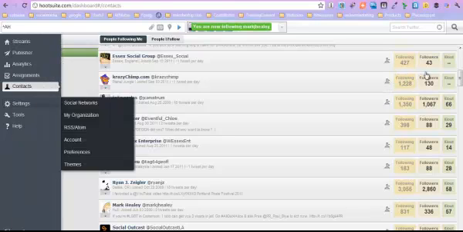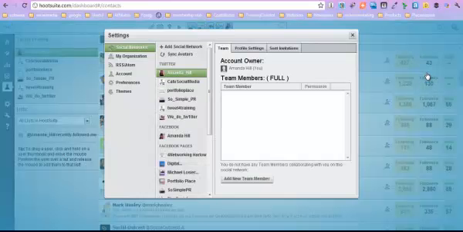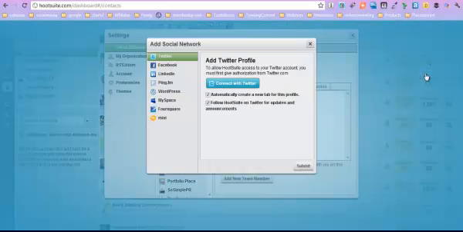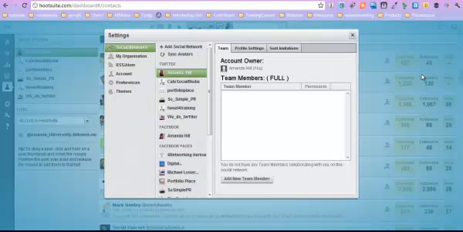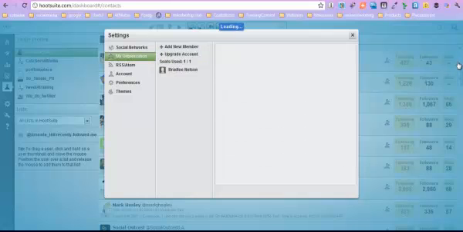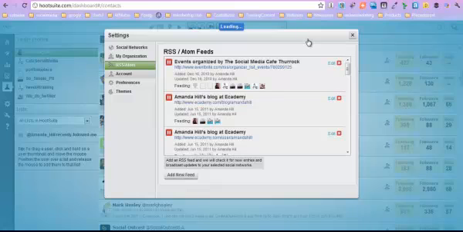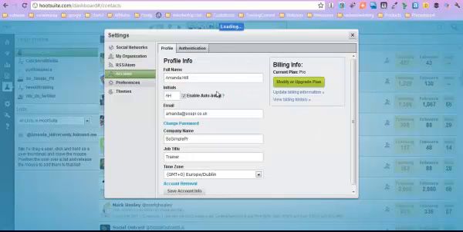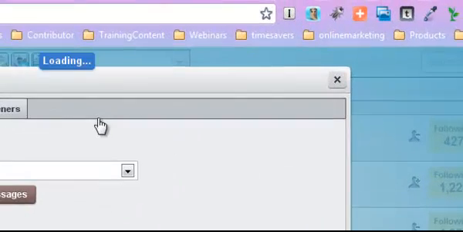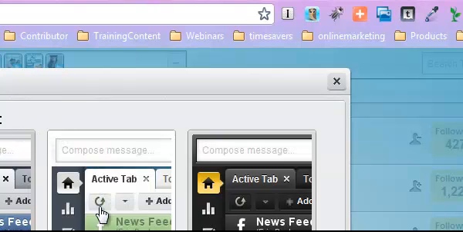So, what else have we got? Well, we've got settings, and this is where you can add and delete networks. It's very quick. You go to add social network, decide which one you want to add, and connect via this system here. I would suggest you don't follow Hootsuite, but it does create a new tab for it automatically, and it'll appear at the top of your dashboard. You can have up to 5 on there for the free version, and as many as you want for the paid version. I can add people to do things, add RSS feeds, change my account, change my preferences, and change my themes. I'm sure we'll get far more than this soon.